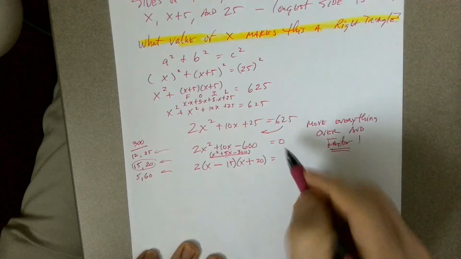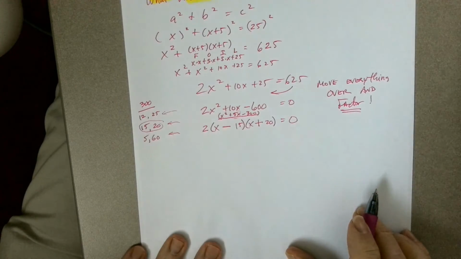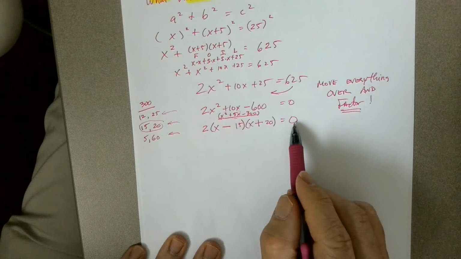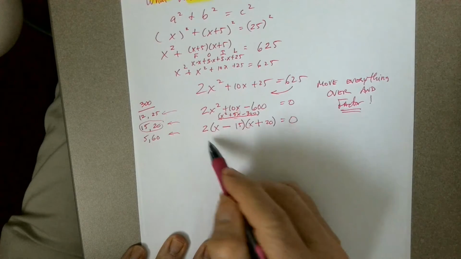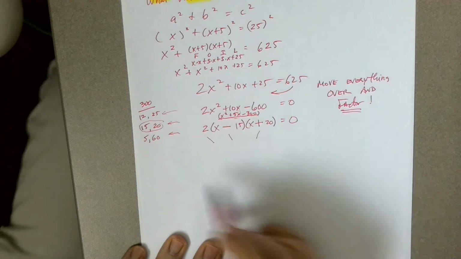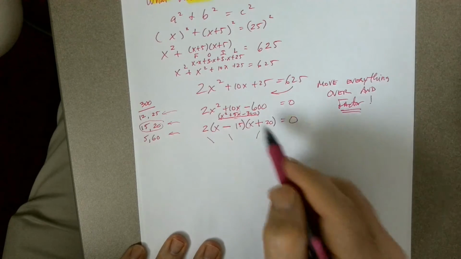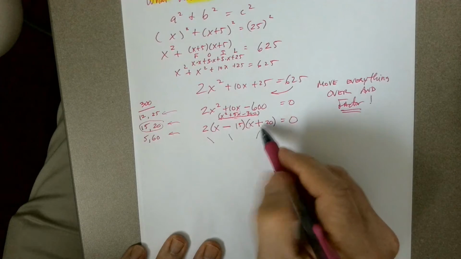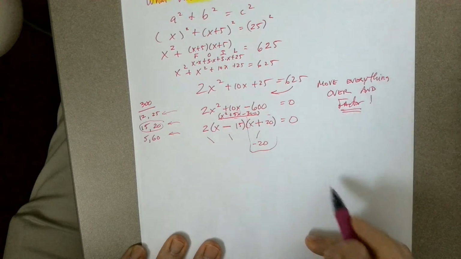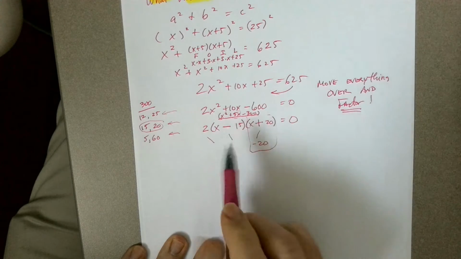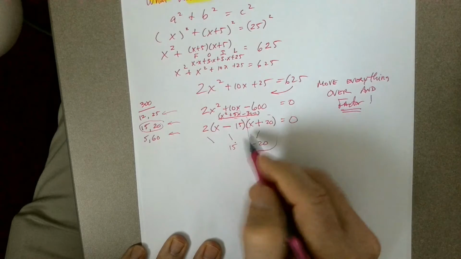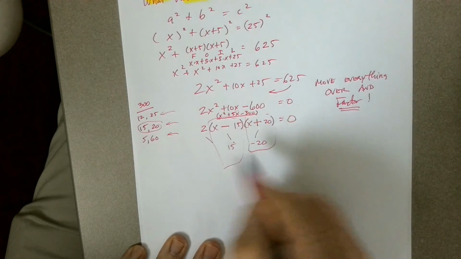All right, and so the reason I factored like that is I moved everything over and set it all equal to 0. So I just need one of these to be a 0, because any one single 0 in there would make the product 0. Well, what plus 20 would make this value 0? Well, negative 20 would make that value 0. And what minus 15 would make this value 0? Well, 15 would make that value 0. And then 2 is 2.